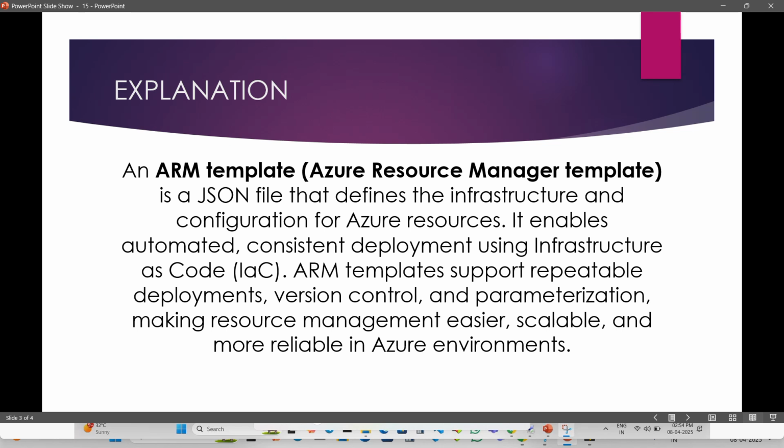So basically, when you're talking about ARM, that is Azure Resource Manager template, it's like infrastructure as code. If you have the code, that is, if you have a JSON file, you can easily deploy the code. That means you can easily deploy the services also. You already know how to create a virtual machine in Ubuntu as well as in Windows. By clicking, we are creating each and every service. But right now, with the help of infrastructure as code, that means with the help of automation or code, we'll be deploying these services with the help of a JSON file. Okay, so let's move on to the demo. So you'll get more clarification and everything.